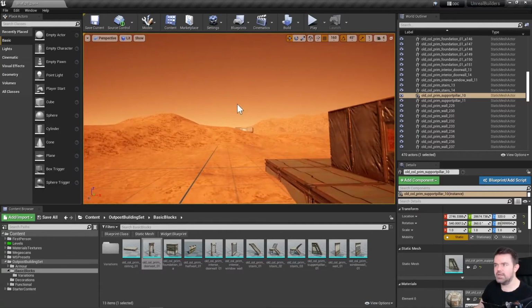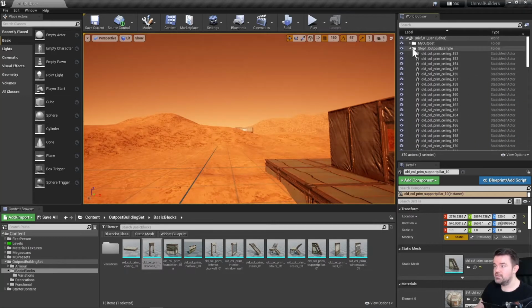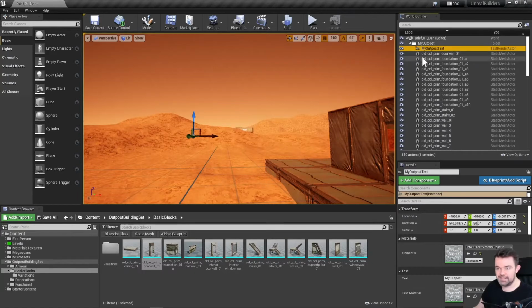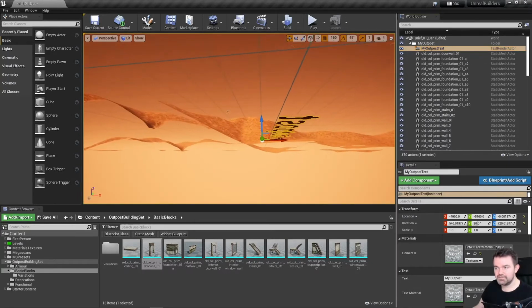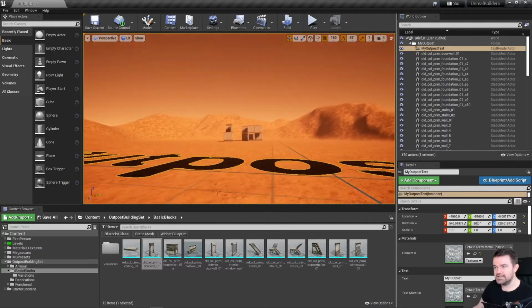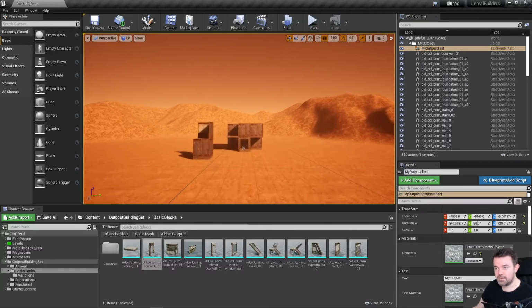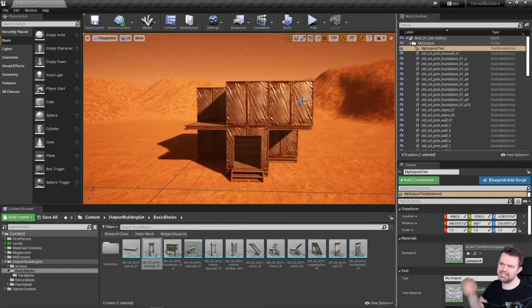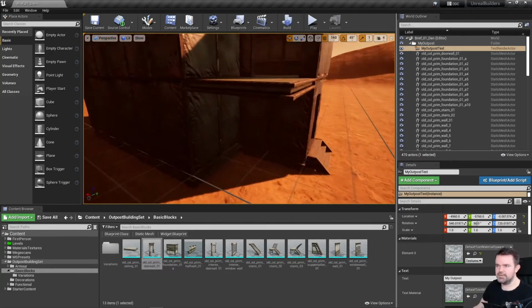All right, so we're going to go back over to ours. You can fly over if you prefer, but I'm just going to go ahead and click in My Outpost, select the My Outpost text, press F, and that'll fly me right over to this section where we were building our outpost. Okay, so let's think, how do we want these windows to go in?